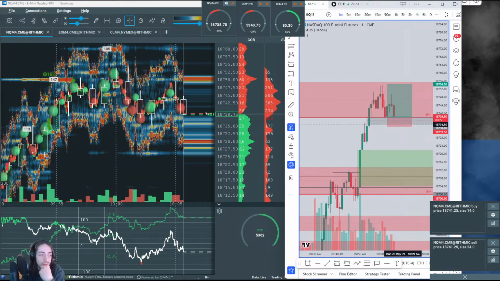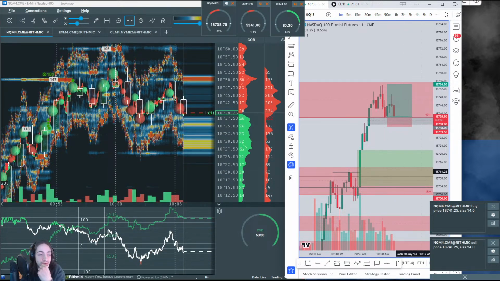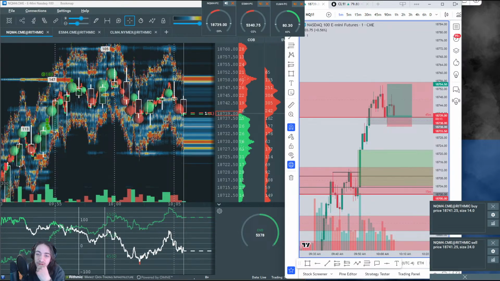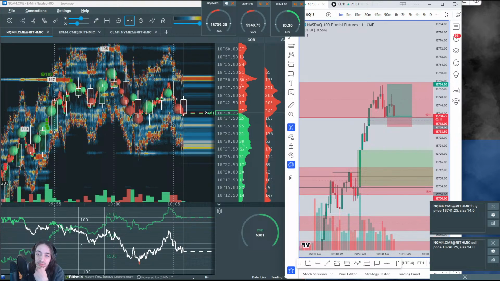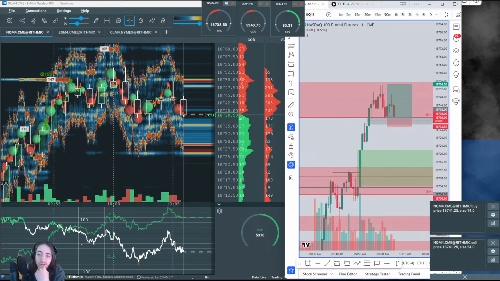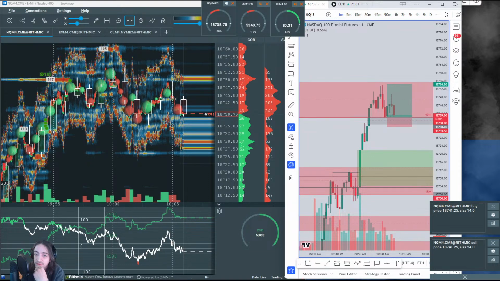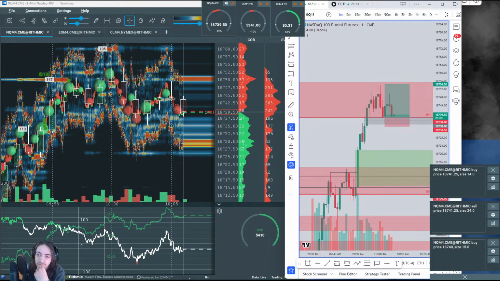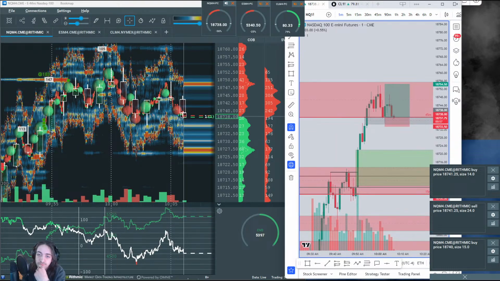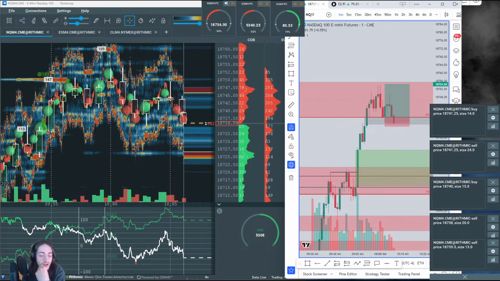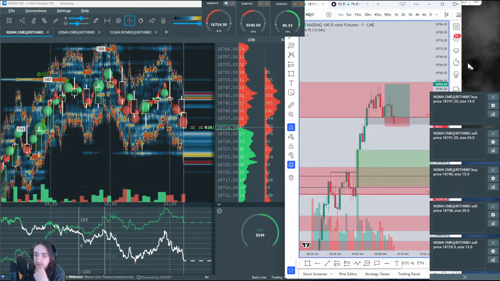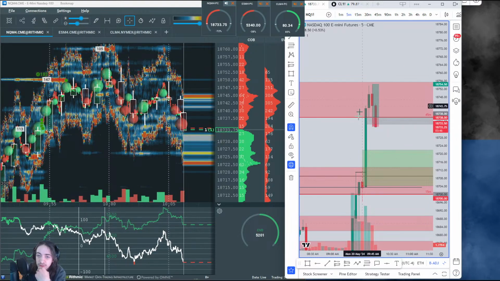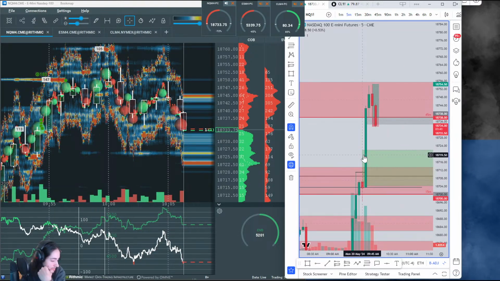Bears are trying to show themselves right here, guys. Be careful. Tapping that 1 minute fair value gap, and it was also the supply level. If we do fail this, we'll probably have a nice run to the Bears. I gotta look at the 5 minute. Alright, we're out of the longs just for a moment. We are entering the 5 minute fair value gap right here.